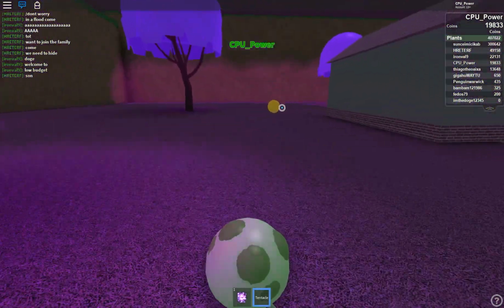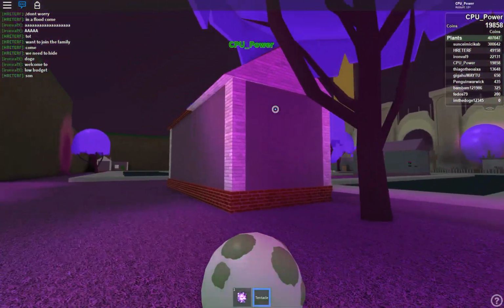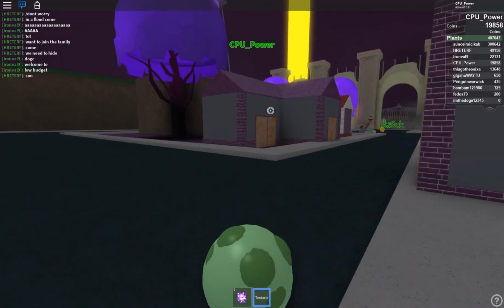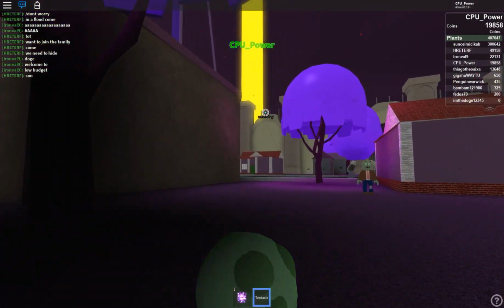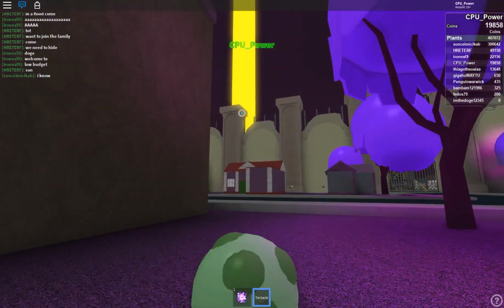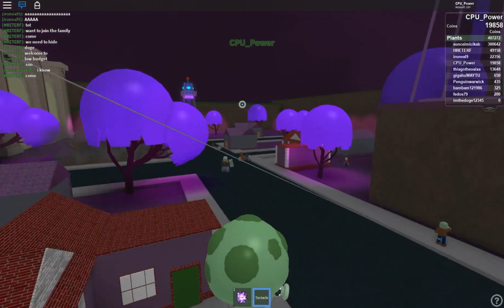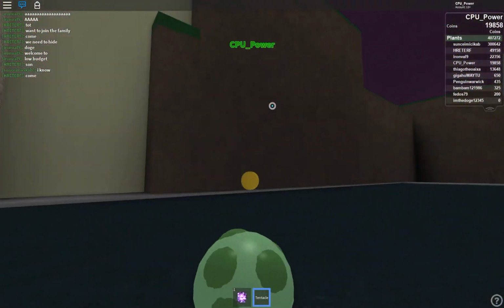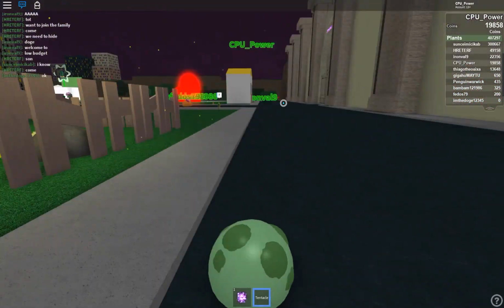Okay. I thought I saw a yellow orb, but I think that was just the coin. Meh. Oh wait, what? Is that? Wait, I gotta go check that out. What's that yellow thing over there? Is that important? Oh. Never mind. It's not important.